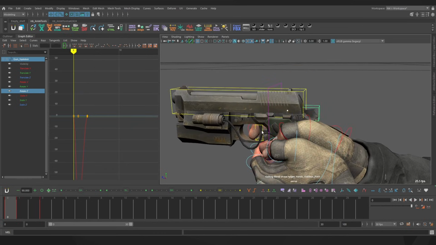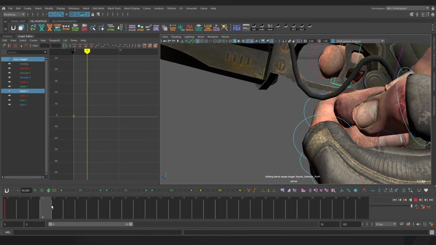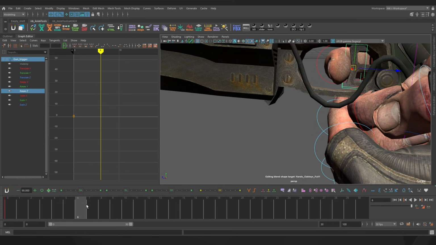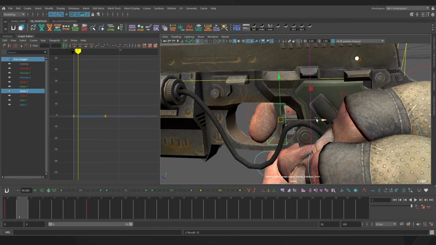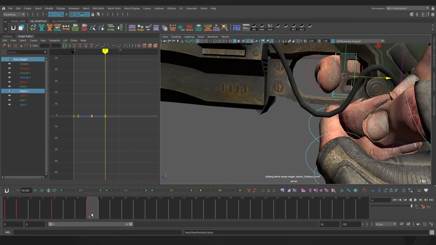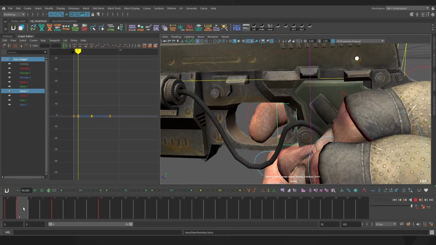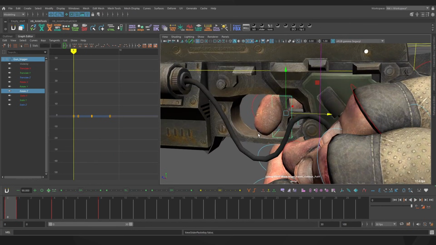Maybe it'll work out. The trigger, this might as well just key on frame 7, the same frame, so we don't have to copy that later. Then we'll pull that in, and then let's copy that and hold it for a couple frames. Maybe we'll bring this to frame 8, just so that it's holding the trigger ever so slightly.